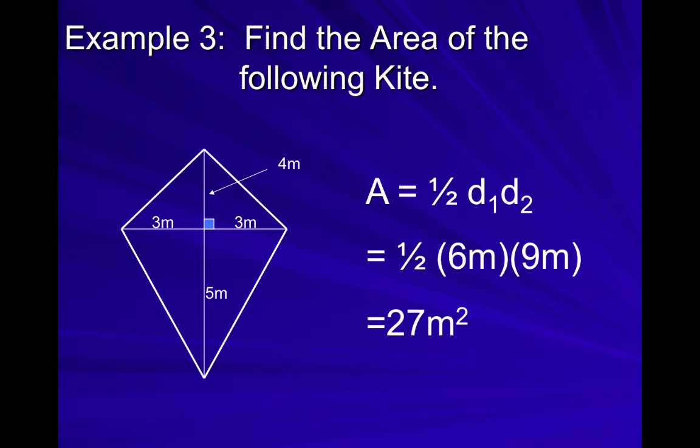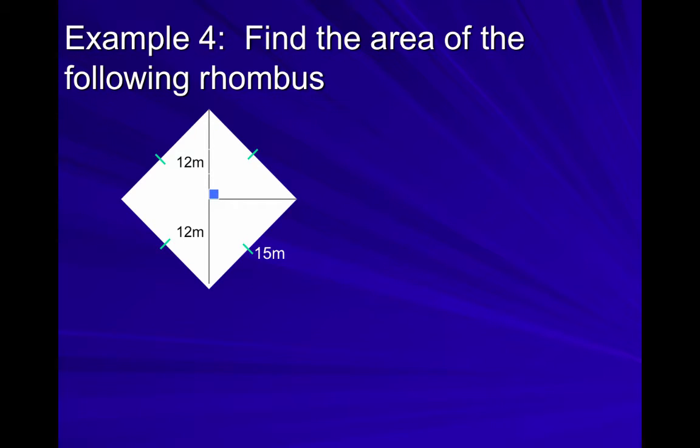So usually a kite is going to be pretty easy, as well as a rhombus, in terms of plugging everything in. Here's an example of a rhombus. Notice here in a rhombus we have all 4 sides that are equal, so this is how we can tell it's not a kite. Using our formula, we have that diagonal 1 is 24. This is the long side here, where it's 12 plus 12.